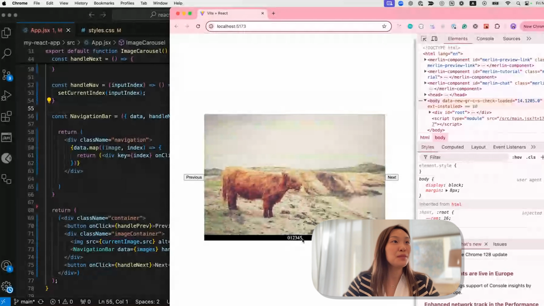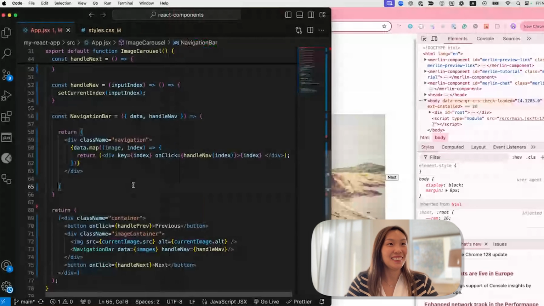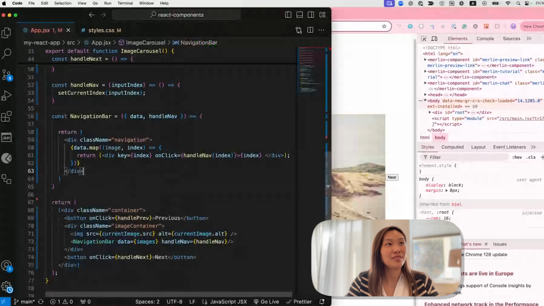So, different images. I know that it looked kind of ugly. Do you want me to make it look a little nicer? Sure, yeah. For those previous and next buttons, can you make them look like arrows? Yeah. Oh, the previous and next. Okay, sounds good.